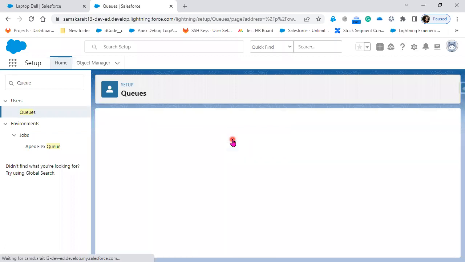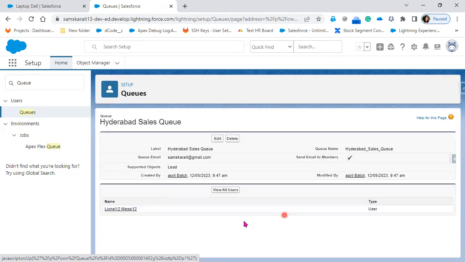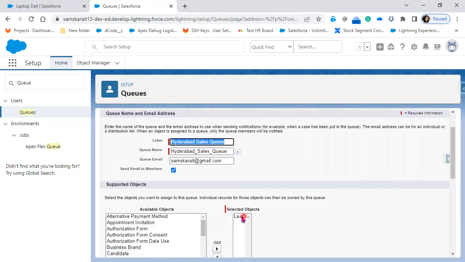Click on cancel. Now I have a Hyderabad sales queue. Click on edit. This is on the lead object; the supported object is lead. In case you have the supported object as the case object, then it will not work.